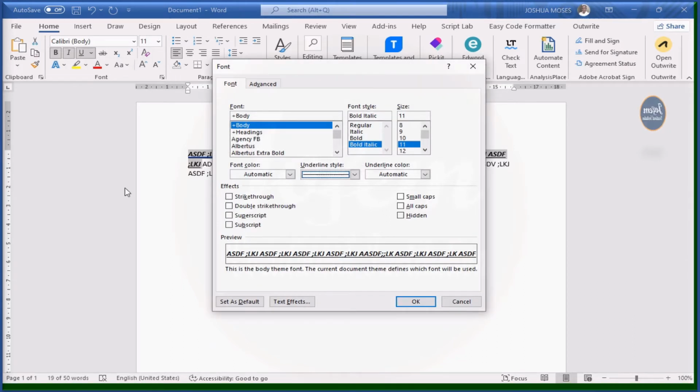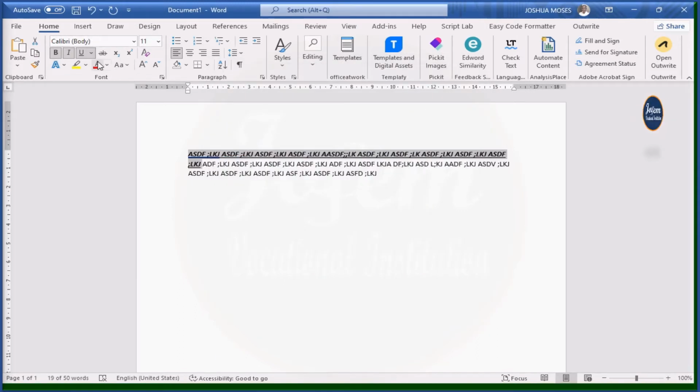If you click on it, it's going to take you to where you can customize the underline. You have the strikethrough, you see how it's struck through, you have the small caps, and so on and so forth. So that is used to underline text. Alright, so we have what we call this striking as well.